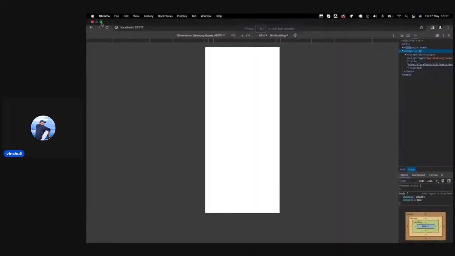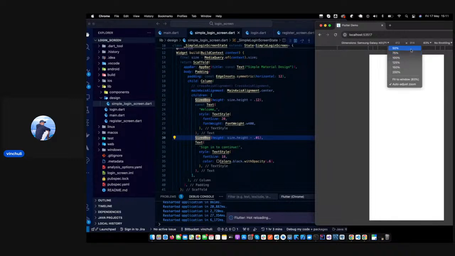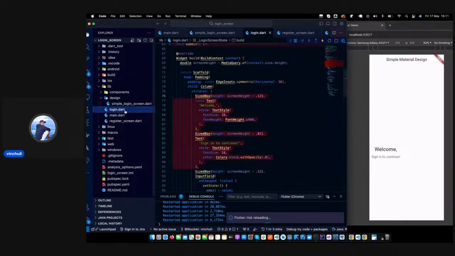Okay, no problem. Let's just do it side by side. Maybe better. Good. Okay, so let's style this page a bit. Let's give it some styling.